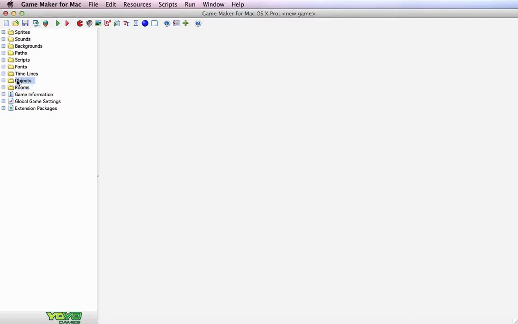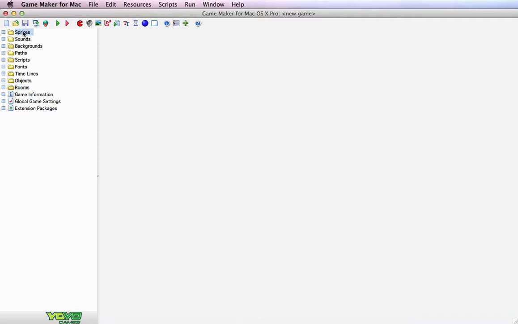Okay. Objects are, as they sound, self-explanatory, objects, but you attach one or more sprites to an object. An object is something where you can attach events, you can tell it how to respond to other objects, and that's what you can actually put inside your game. Rooms are the place where you're actually going to put your objects, put your characters, and it's kind of like the background and space where you're going to have your objects move around and interact.